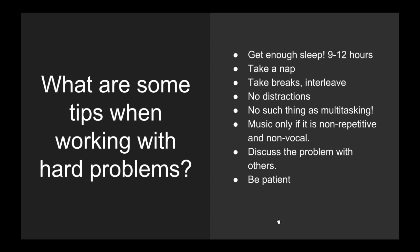And then be patient. Neural connections and synapses and axons and myelin sheath and all this stuff that happens during learning takes time. I had a doctor once tell me that maximum neural growth is a millimeter a day maximum, and although that's not a direct measurement of the learning we're doing in class, it does remind us how slow these adaptations take place, so we have to be patient.